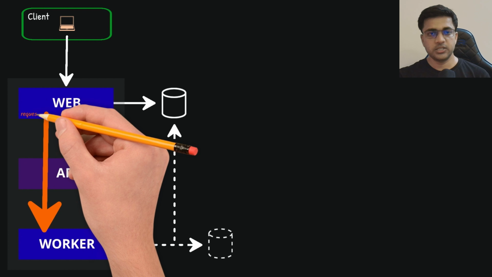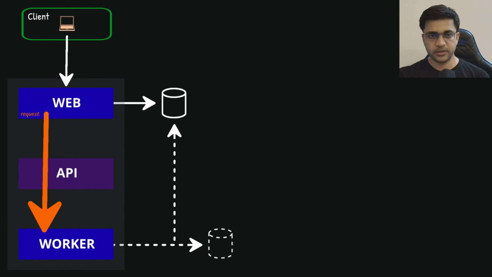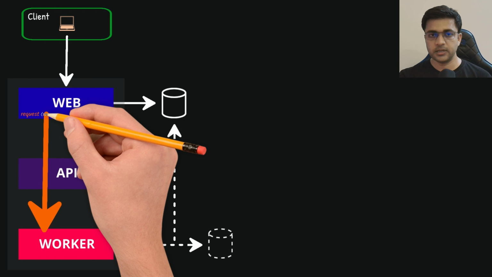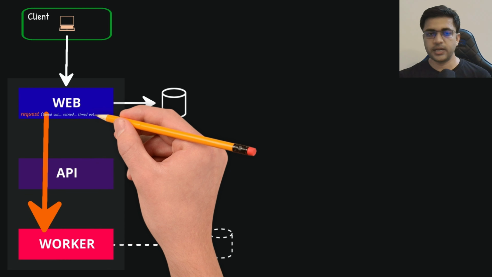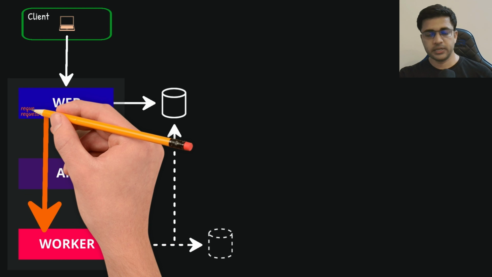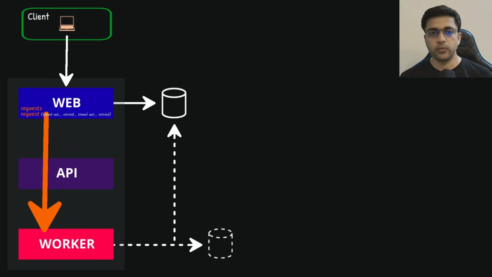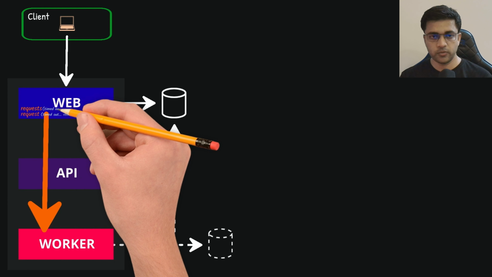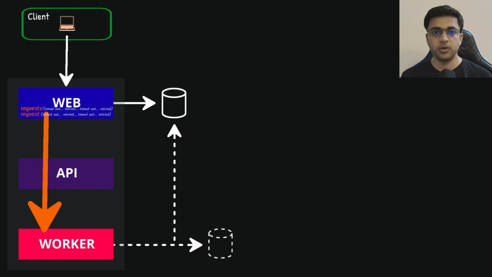The web server receives a request. It tries to pass that request to the worker using an API call. But the worker is already slow because it is processing some long running task. So the web server keeps waiting. After 30 seconds, the request times out. Then it tries again. Meanwhile, more long running requests keep coming in. The web tries to send those requests to the worker as well. They also wait, they also time out, and they may also get retried.